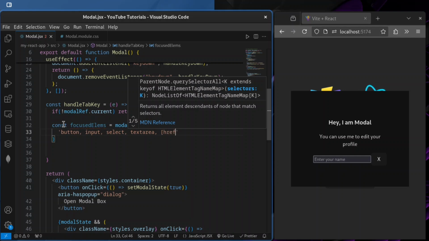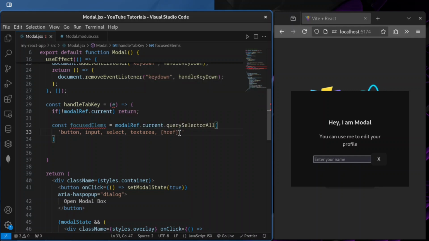If you notice, we are simply using the CSS selection pattern. This is how we select attributes, this is how we select all the elements.